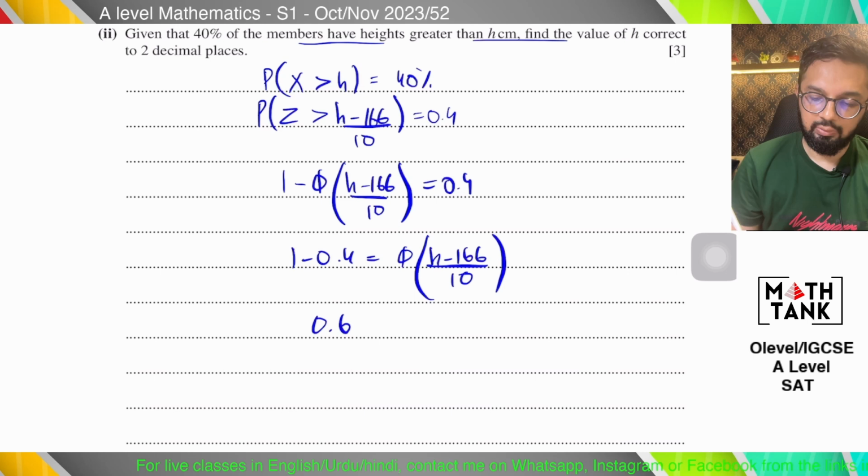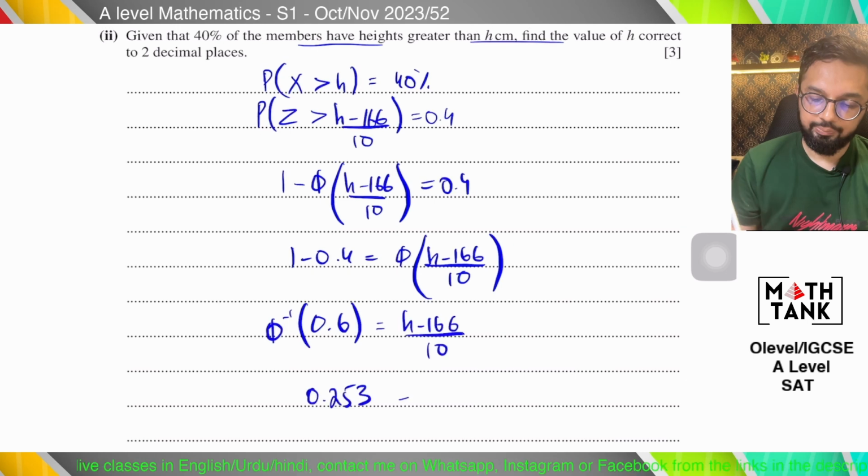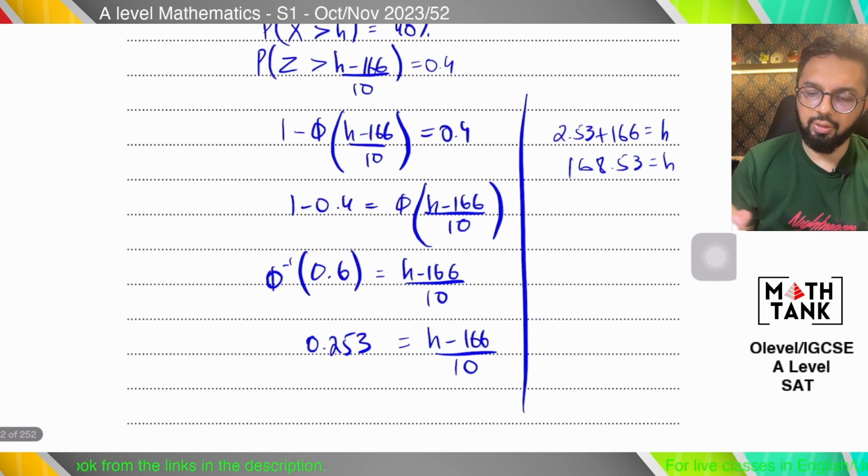You go inside the table and now you start looking for 0.6. So I see 5987. I need another 13. I don't have another 13. Let's go with 12. So I get 0.2, 5, and 3. Okay, so that's 2.53 plus 166 equals 168.53. Round up to three significant figures. So I think 169. I'm not sure if rounding off to three significant figures is what I want here. Does it say something? It says two decimal places. I should keep two decimal places.